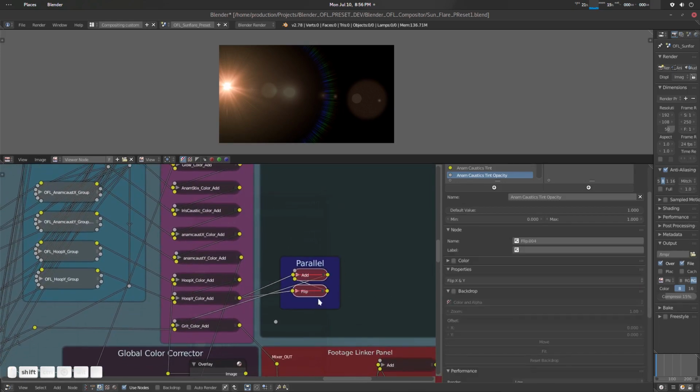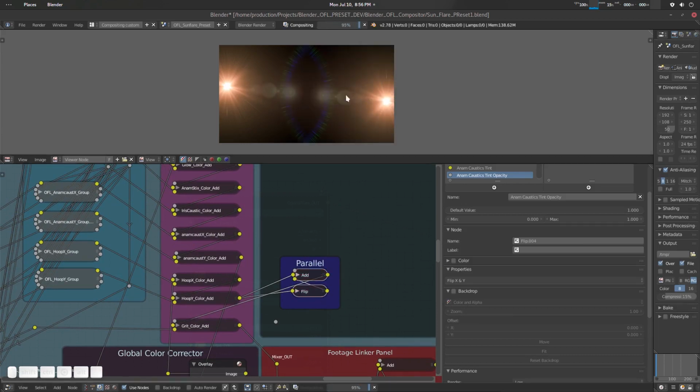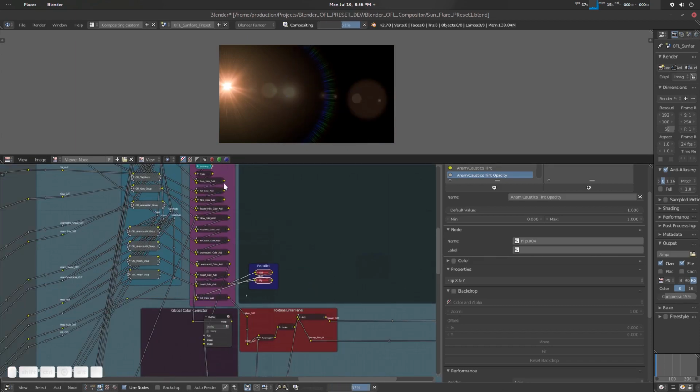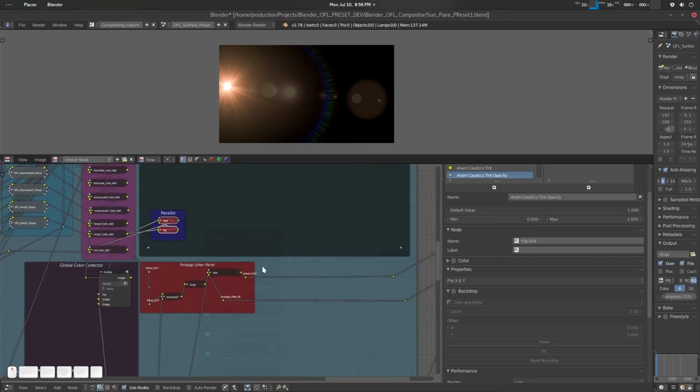Like I have done some parallel, I will provide it as well. Press M to mute, and you can see double hoops, everything is double. Okay, you can do lots of fun things here. It is for you.